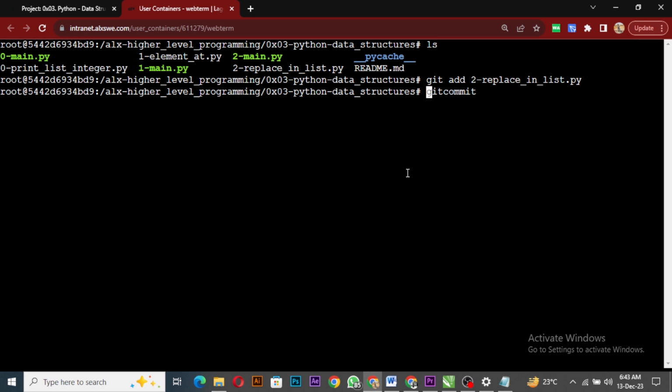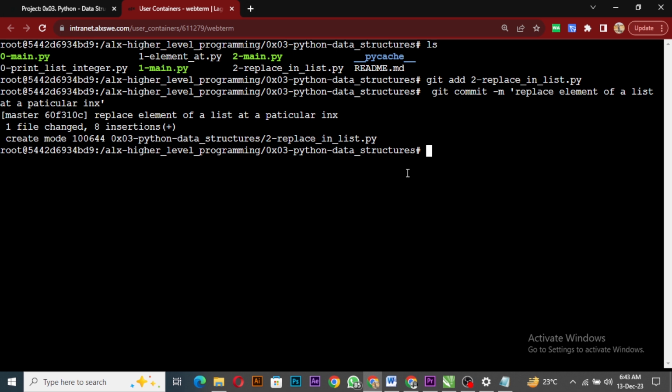I'm trying to be fast because of my network. git commit replace elements of a list at a particular index. Supposed to be IDX, sorry. And then git push.